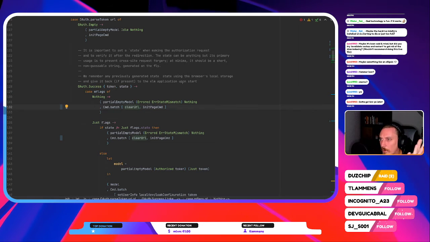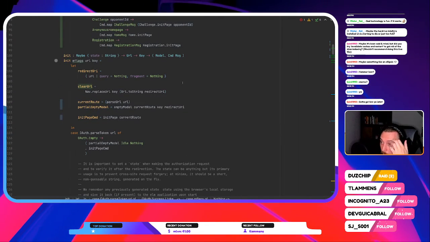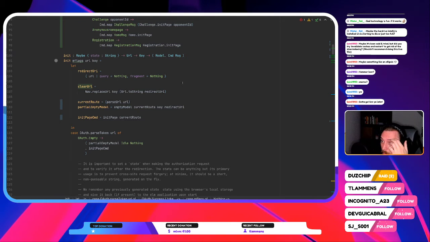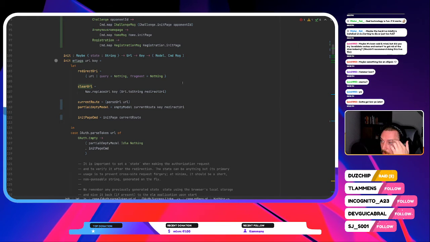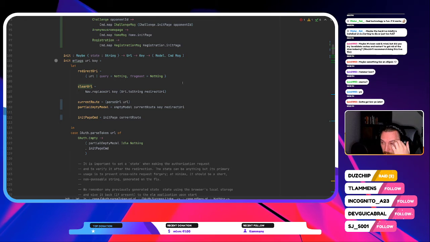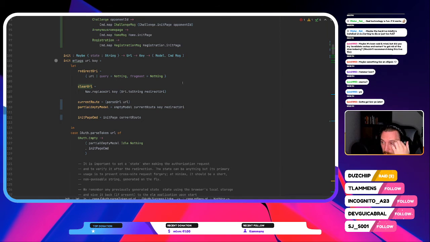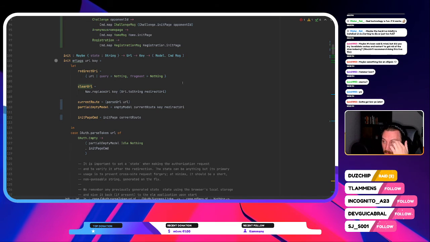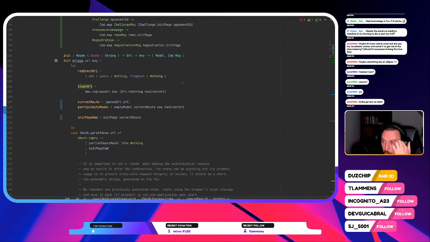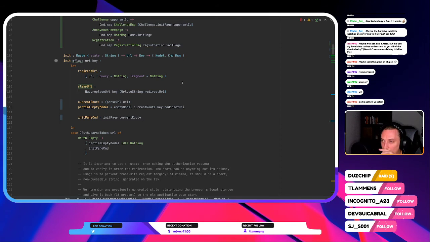Why clear URL is a thing, I don't know. I guess that's if it's the redirect URI. Yeah. So if you get redirected from, ooh, maybe that just works out of the box now. Holy shit.